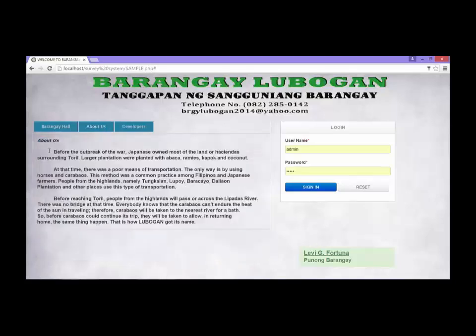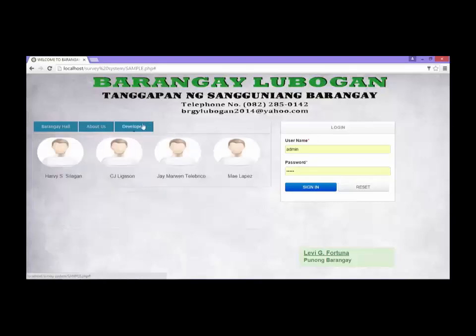And then you have information of the Barangay Lubogan. And if you are curious who is the developer of this system, just click on the developers, so you can see the developers of the system.